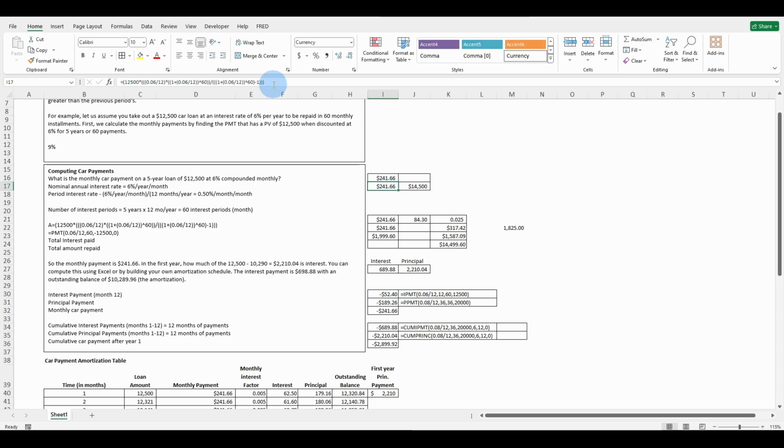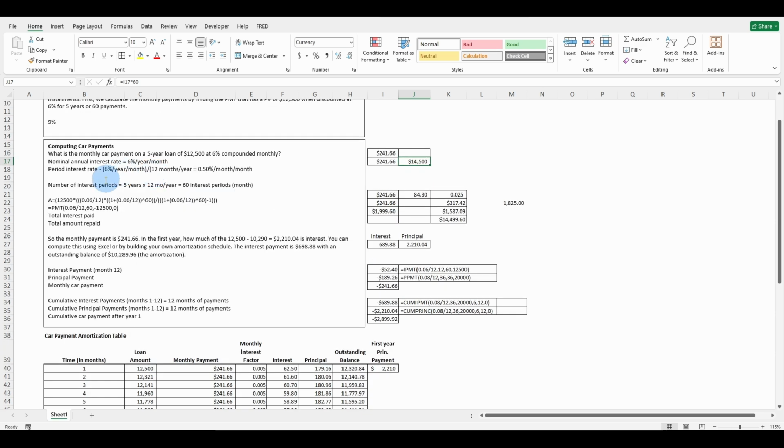But this is the formula. So think of the logic. Where's the payment part of this? Where's the interest rate? Why are we going out to 60? Why are we dividing? Why are we multiplying? And I want you to figure it out. Then we have a cumulative. You logically sit there and ask, well, 60 periods, I'm paying 241. Would it not make sense to multiply 241 times the total number of payments? Yeah. So we have 14,500, but we'll be able to compute it from another formula.